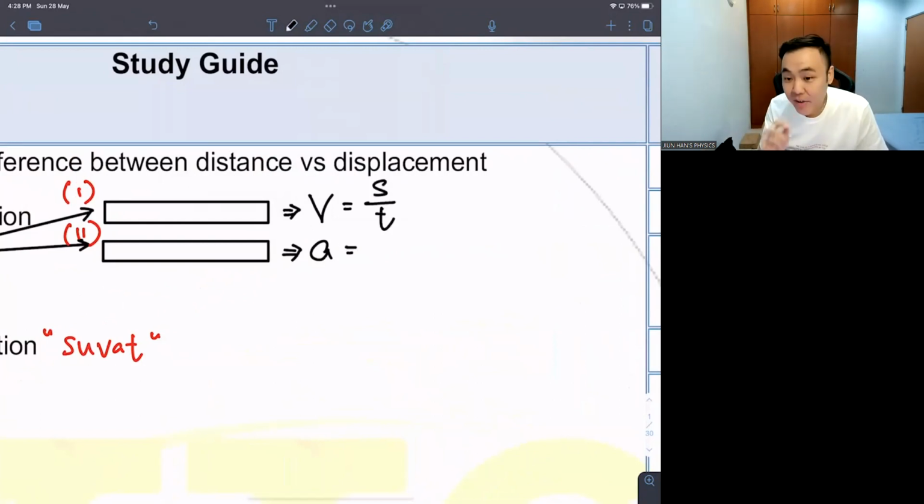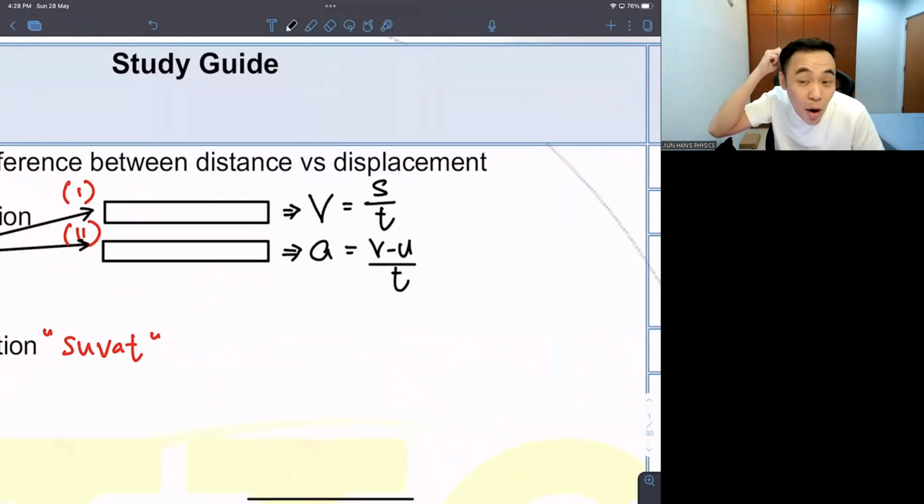Now what about accelerations? I suppose we learned before, right? You did free fall, you're supposed to know: final minus initial over time. Velocity over time is not wrong, but the more accurate one is final velocity minus initial velocity divided by time. We good? So you notice what is the biggest problem here. Both also got time, but the way you calculate time is different. So this is where people get stuck. So I quickly remind you, later we can do a question to show.